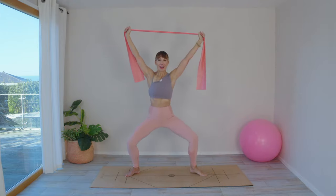Now I want you to pull your knees in towards you, take your band and place it around the bottom of your feet. Okay, so we're going to focus on a little bit of core work. So around the bottom of the feet, I put it around the toes like so. All right, and you can have your hands a bit closer to the feet here. Keep your head down, so it's a nice neck safe movement.